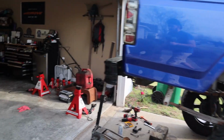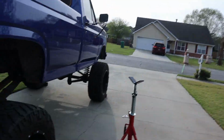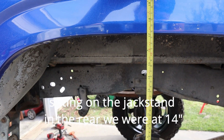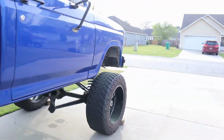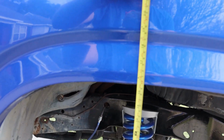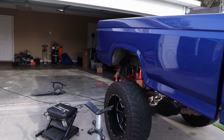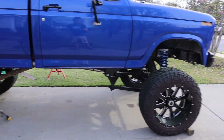All right, let's get a measuring tape. So I don't remember what the front was. I'm sure I'll know in editing, but the rear now is 17 1/4, and the front now is 15 3/4, right in there. So the rear is now 2 inches higher, and I'm about to start the front, but that's another video.